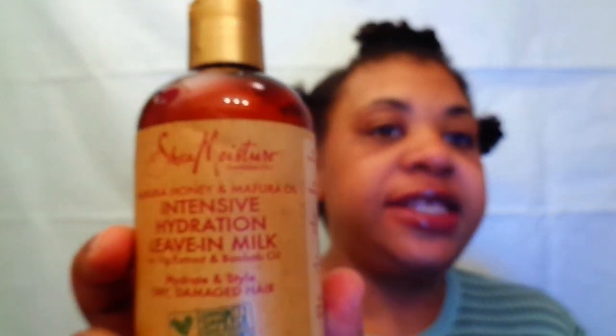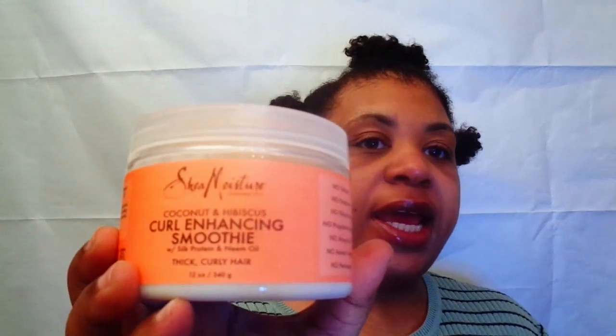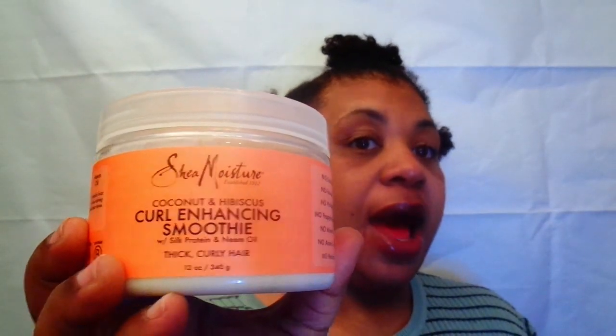So I have been doing some research on my teeny weeny afro and some hairstyles, and I'm going to put up one this morning for you. This is my protective style that I had in overnight. What I used was some intensive hydration leave-in milk by Shea Moisture. Today I'm going to be adding some of the curl enhancing smoothie.